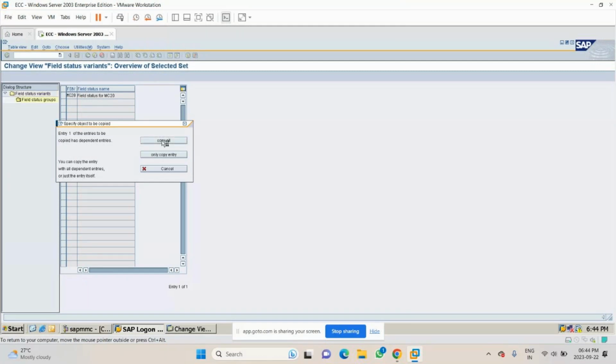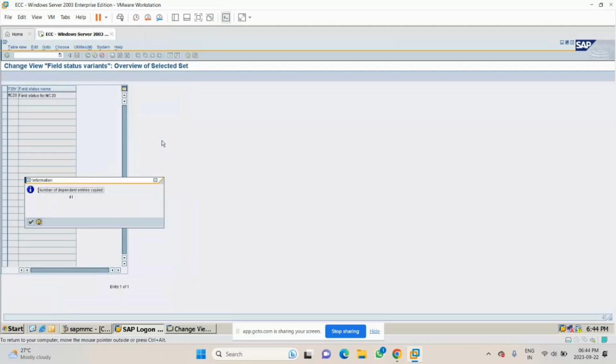Click on this copy all. When you get this, the number of entries copied, again press enter to accept the screen also.